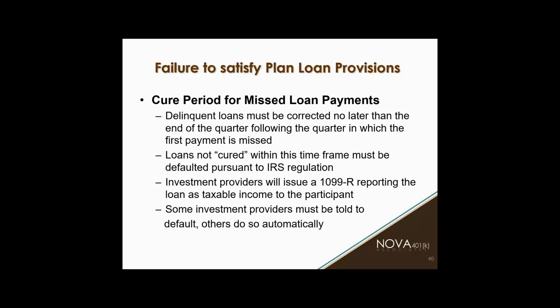Others, also if a loan needs to be defaulted, some of them will default it automatically, and others need to be told to default the loan. So be aware of how your investment provider handles loan defaults. Again, in Nova, we're trying to help you. Our distribution department, for some of the investment providers that don't do it automatically, we do some monitoring. We pull the reports too, and try to keep you up to date on who may or may not have a loan that's close to default. But you should be doing the same, because technically you're the plan administrator.